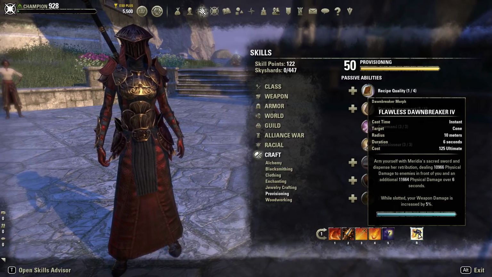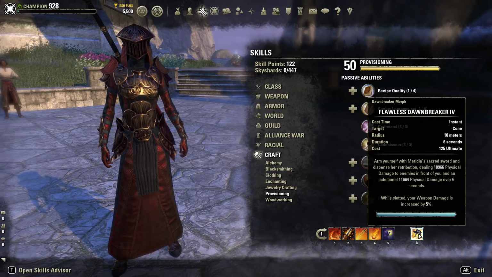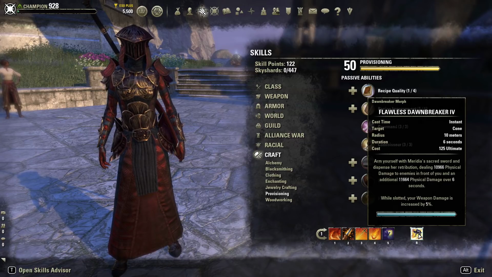But while slotted, your weapon damage is increased by 5%. It's really good on the front bar to have this because of Wrecking Blow itself. Wrecking Blow is going to get more damage output because of this.